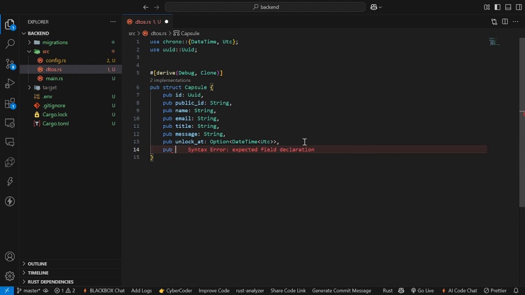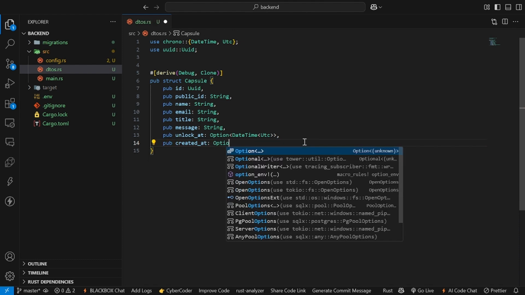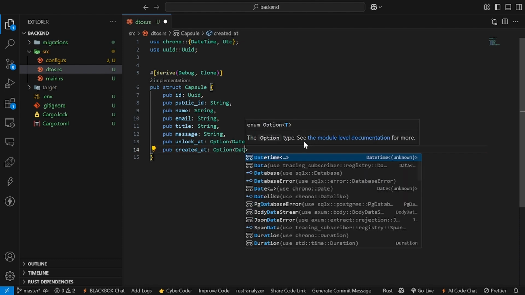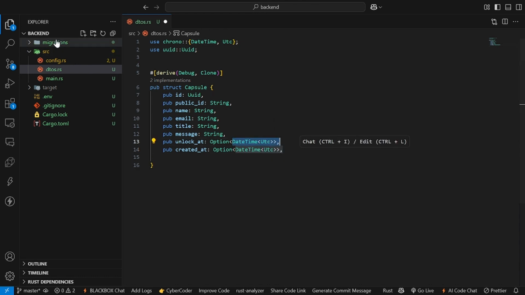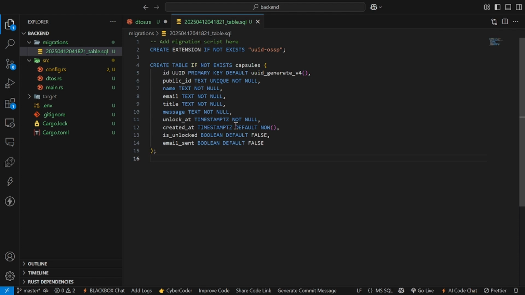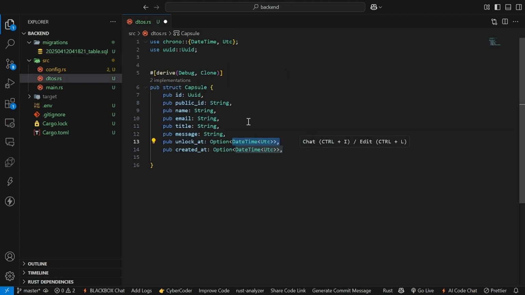Now created_at is Option DateTime Utc, the same, because it is saved in our database as a datetime variable. It means our time zone could be null. We are writing it here as optional because our database gives it as optional.